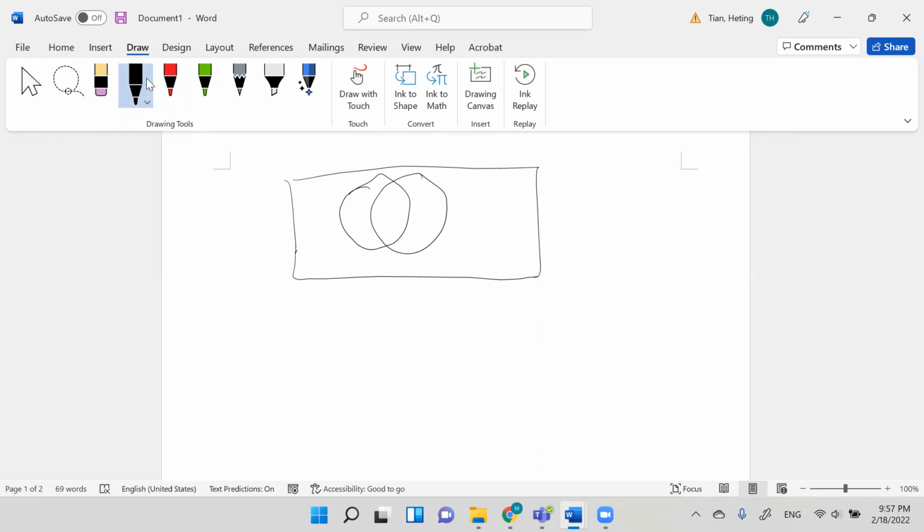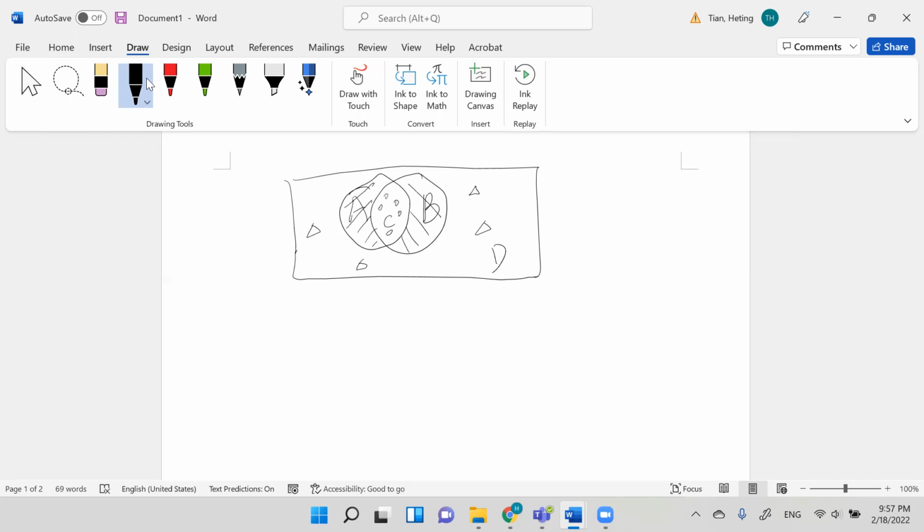How many parts does this 2 circle diagram have? Circle A is here, B is like this, and C is in the middle. I use dots. And the outside, I use triangles. This is part D. So there are 4 parts in this Venn diagram.